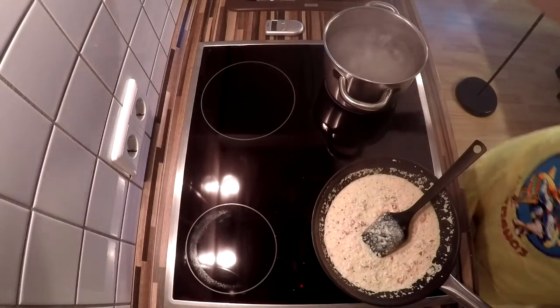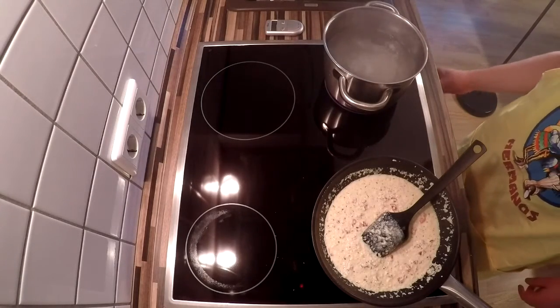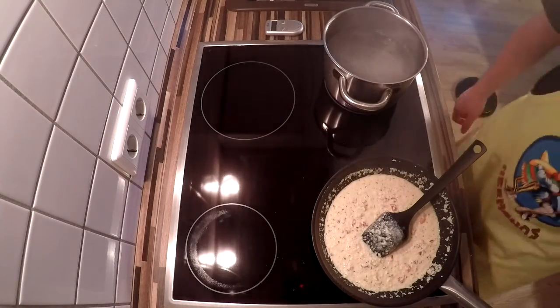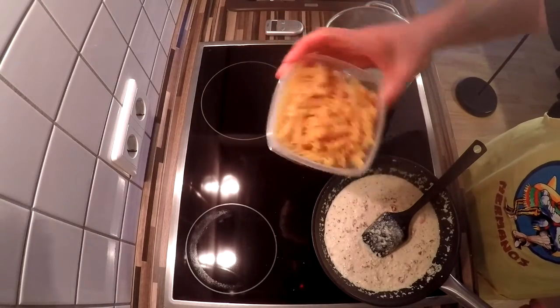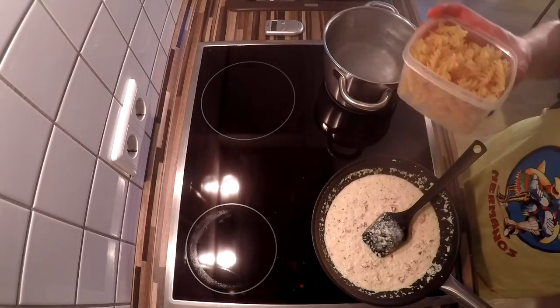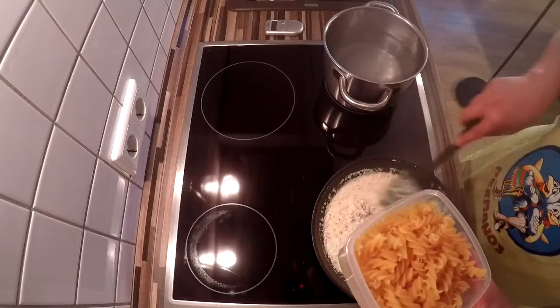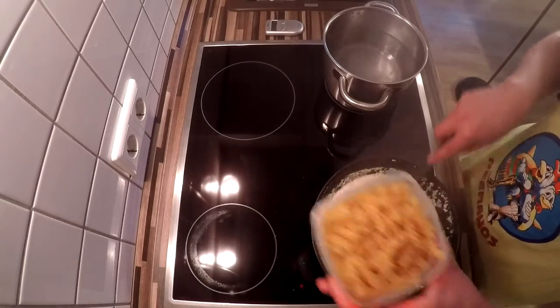So put the lid away. Turn down the heat on the water. I put it down to 6, so pretty much 2/3. I already weighed myself 150 grams of pasta, which is enough for me. Of course, you can use as much as you want. The sauce will be enough for 1/2 kilo of pasta, roughly.